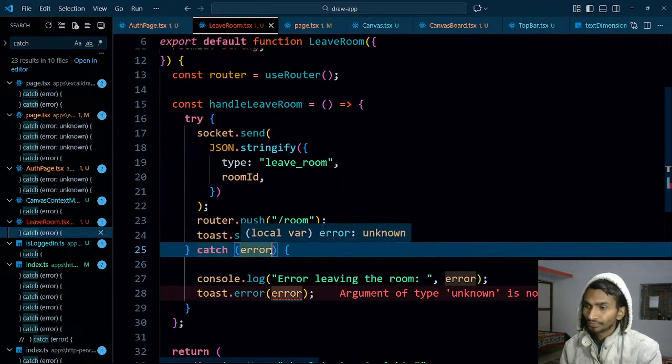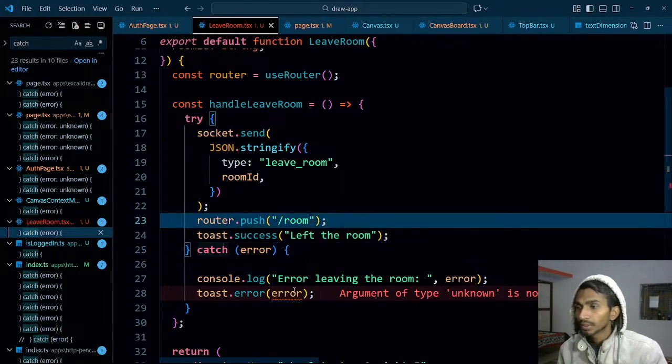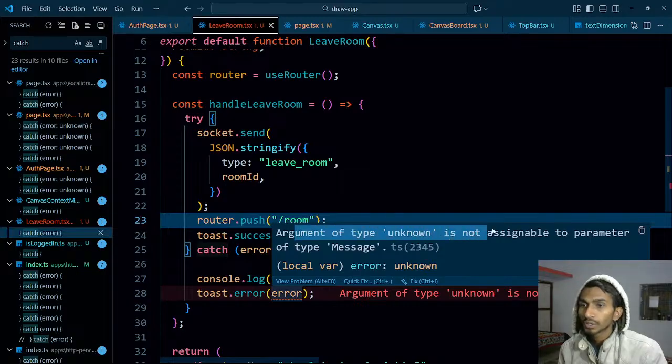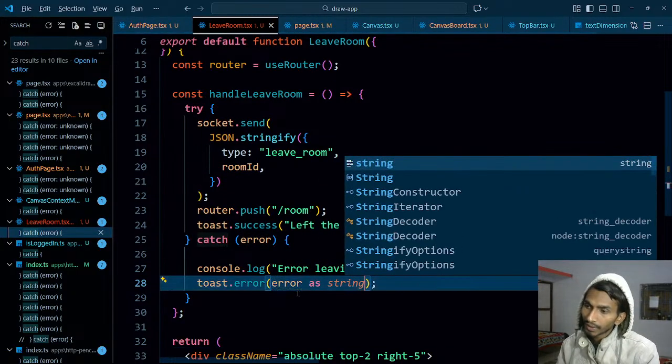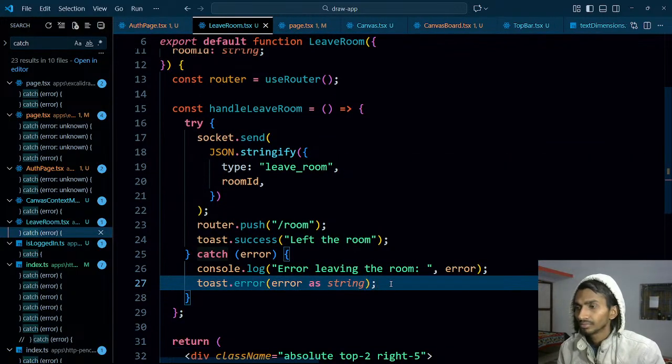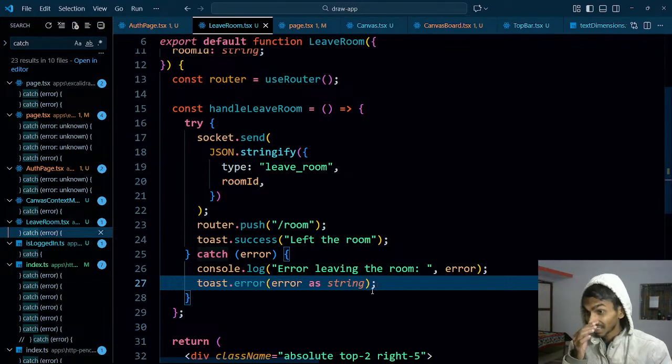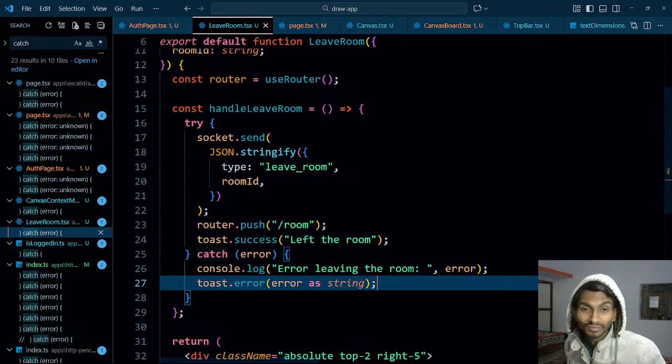What is the problem with this? Argument unknown is not assignable to parameter type message. As string, will it be fine? Yeah. Error as string. Is this even a good way to just get it done?